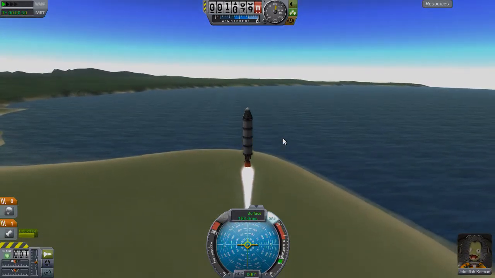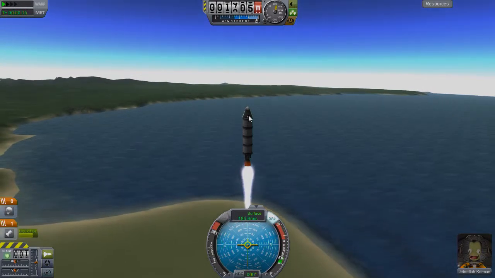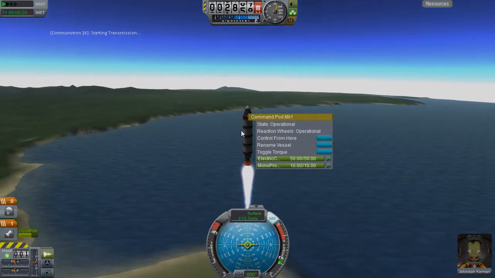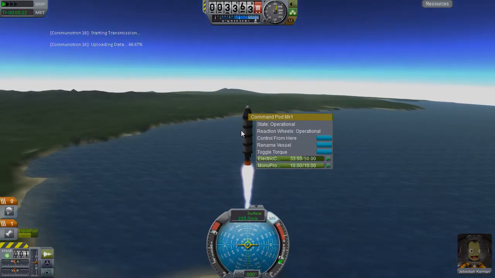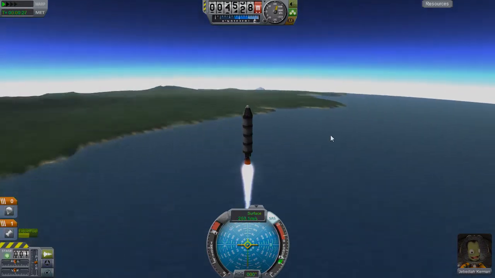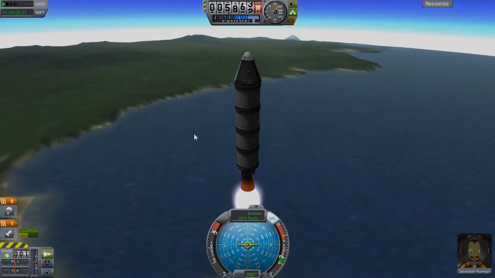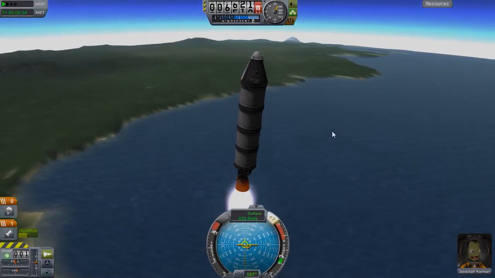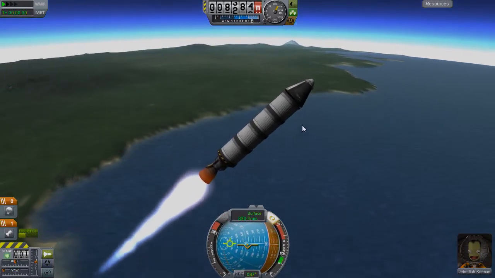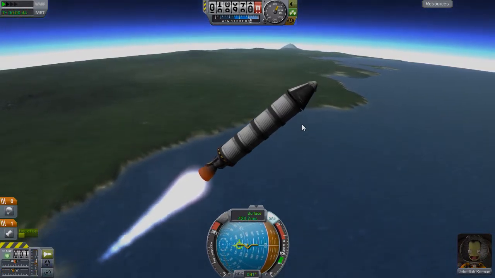I really don't know what much we're going to accomplish here, but Jebediah over in the corner there, he's having a blast. I gotta do a crew report on him. Kerbin Shores. We're gonna take some science back with us. So, honestly, there's not much that's gonna happen with this flight. It's very basic rocket, nothing real fancy. I'm just gonna start banking over real quick to see if we can maybe get a couple more biomes in from crew reports here. But I mean, don't expect much out of this rocket, honestly.